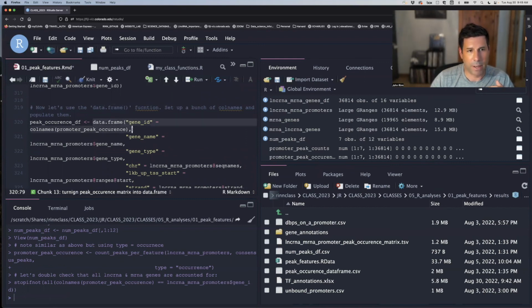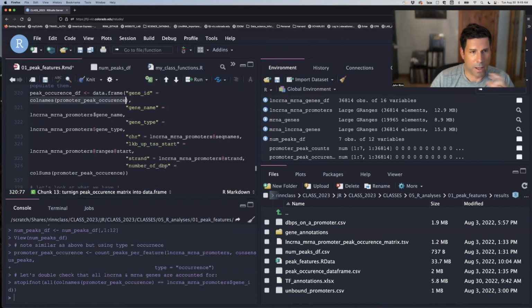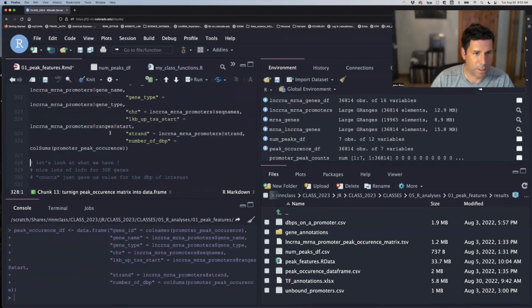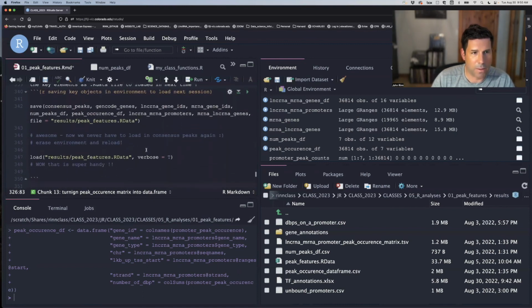We're making a data frame here for the peak occurrence data, where the gene ID is the column names in promoter peak occurrence, and gene name is in the gene type column. So we're just doing some indexing into these objects, which we've done up above, and adding that information as column names here. So we can just run this whole data frame construction there. We also did some colSums there too, the number of DNA binding proteins that bind to a given promoter was defined by colSums of peak occurrence. Okay, so we can write that out.